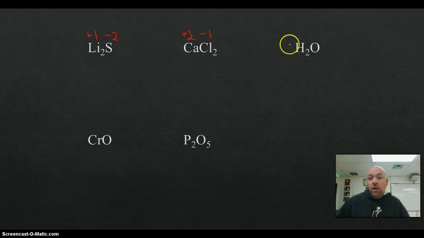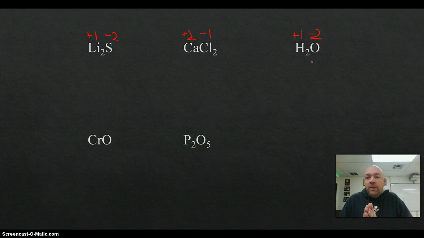I come over here with hydrogen and oxygen, water, H2O. Well, I know that hydrogen is always +1, except when it's bonded to a metal. Oxygen is not a metal, so I know that hydrogen's +1. And I know that oxygen, we said, has a rule that applies to it. It's always -2. And so right away, again, I know both of those.